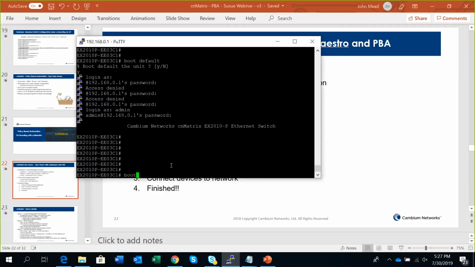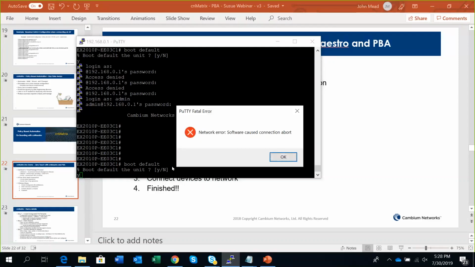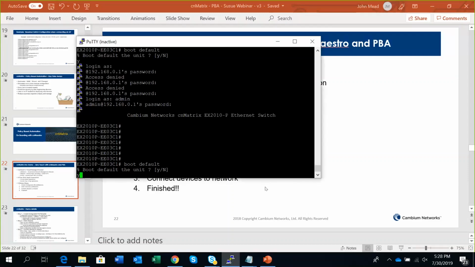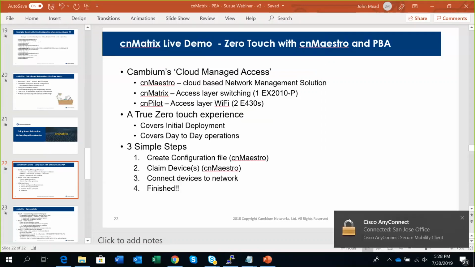But just to put it in the defaulted state, I'm going to type in the command boot default, hit Y to acknowledge, and our switch is now booting. It takes a minute or so to boot up, so I'm going to go back to the presentation. I'm powering up this defaulted switch, and I'll get to that in a minute.